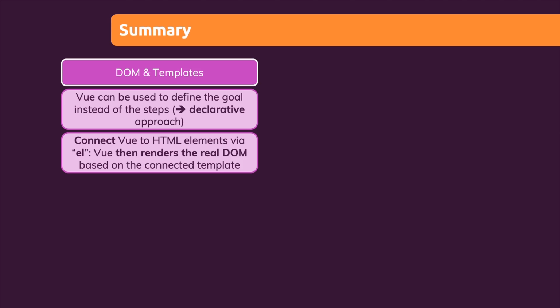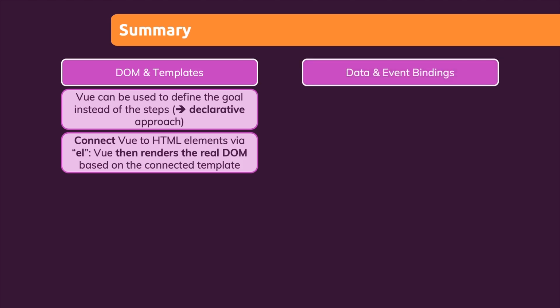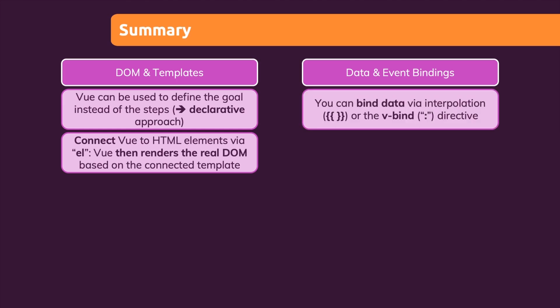Now, to work on that bigger picture, you need certain features. You need a special syntax you can use, and that is what we had a look at next. We explored data and event bindings. We can bind data with the double curly brace syntax for interpolation, which we can use between opening and closing tags of elements, or with v-bind or the colon shorthand to bind attributes directly on elements. That is how we can output data in the end.